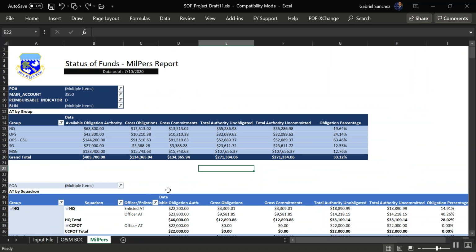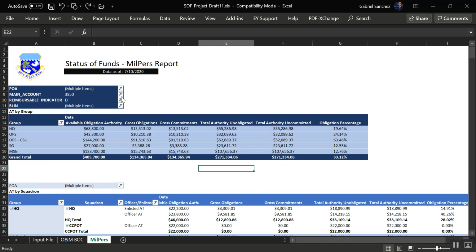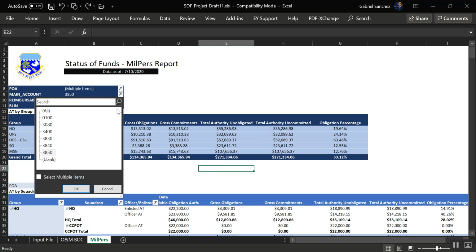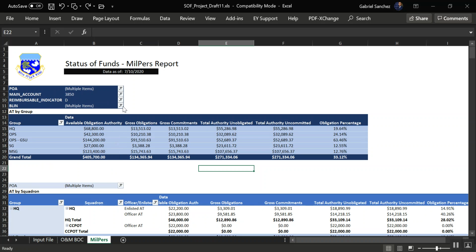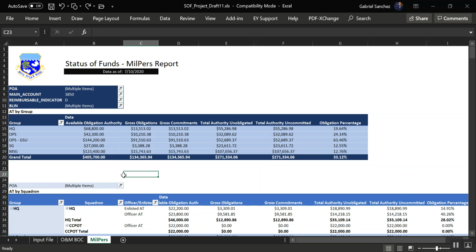For MILPERS, you'll notice very similar items, except here, although we have the same period of availability, we're looking at account 3850. There is no ESP code here, but instead of having an object class, as we have in the O&M BOC tab, for this particular report, we use 52145 and 52155 to designate the differences between officer and enlisted AT.